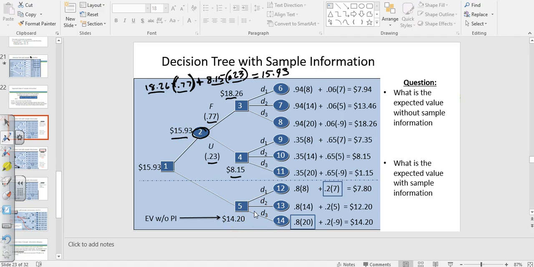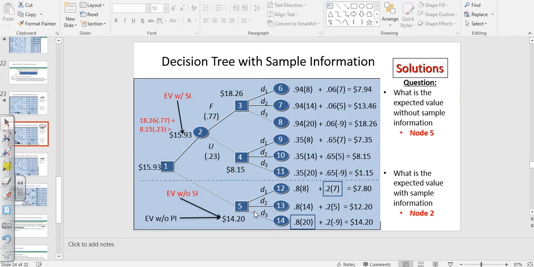And then there's a decision to be made. And remember, we had 14.2. We have 15.93. So we say to ourselves, which one's the bigger one? And it's 15.93. So we have a winner, 15.93. So I just stopped the tape for a second there and wanted to show the solution and show that that's what we got there. We have the 15.93, and that's the expected value with sample information. Remember, sample information just means getting the survey done.